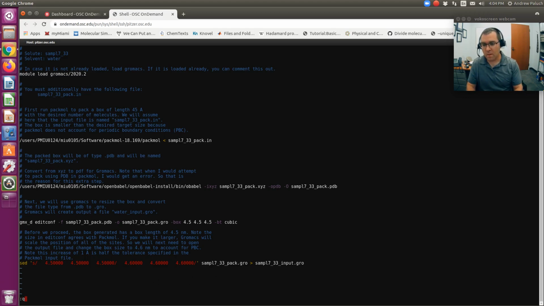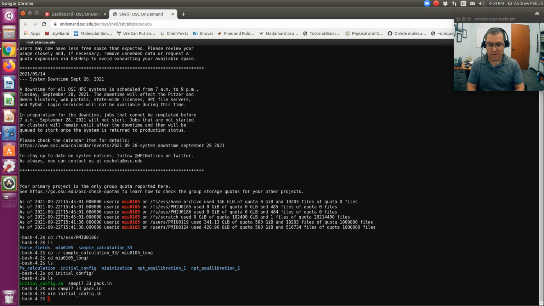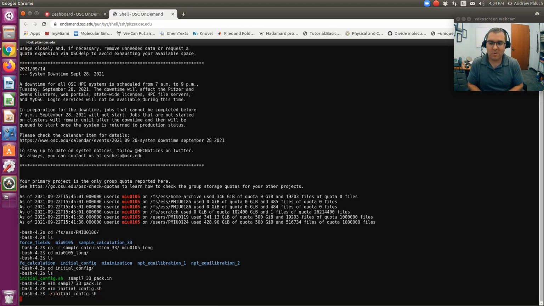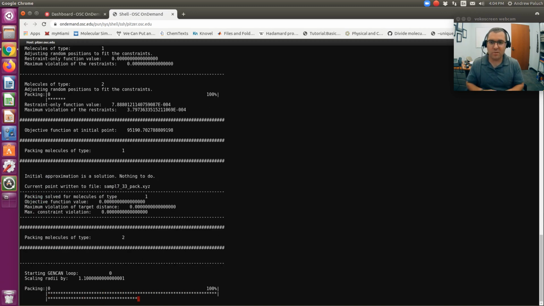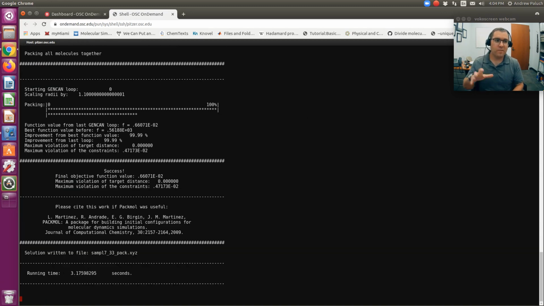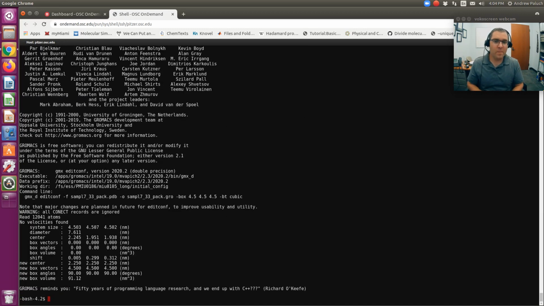All right, so I'm going to exit out of here, and to set up my system, I'm just going to run ./initial_config.sh. Packmol will start and pack its box. If you find this is taking a really long time, it may be that for your system you need to increase the box or maybe play around with the tolerance.